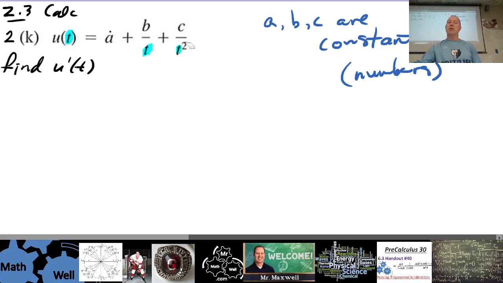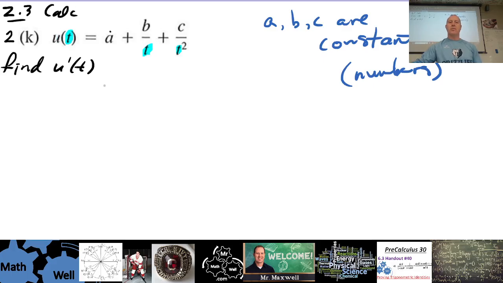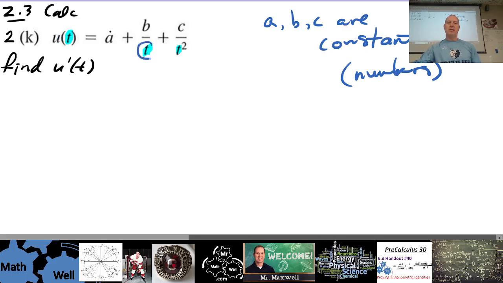So this one's going to be a bit strange because the derivative is going to be in terms of a bunch of different letters and the variable t, okay? They're going to stand in place of the numbers. So the second thing you want to make sure you remember is that this t in the denominator and this t squared in the denominator, they should be written in the numerator, even if it makes them have negative exponents. That's okay. So let's just do a little rearranging here of u of t.